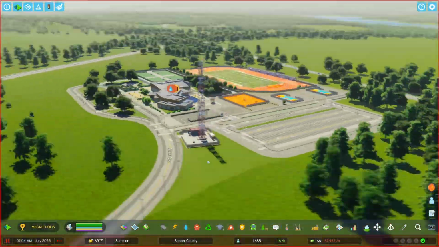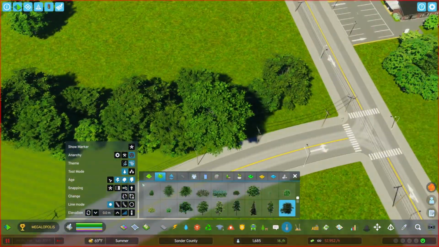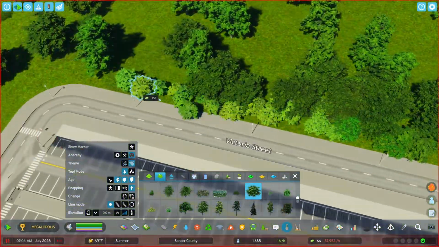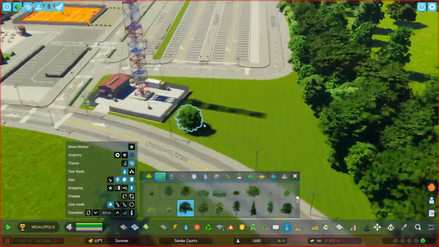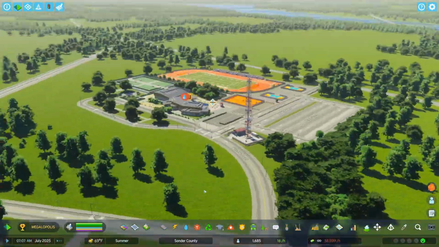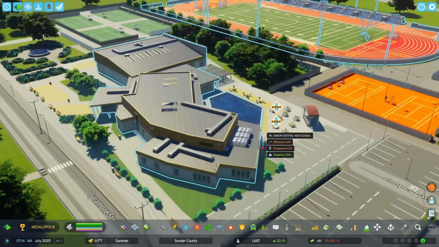But anyways, yeah, this was my best work by far. I really enjoyed this build because it added in a lot of things that the base high school for Cities: Skylines 2 just doesn't have. It doesn't have a massive tennis court on the side. It doesn't have a lot of things that an American high school would have.